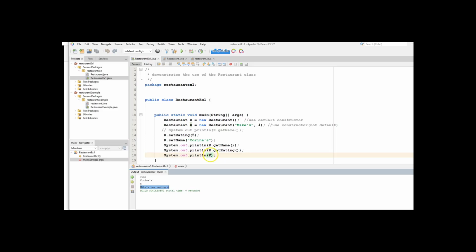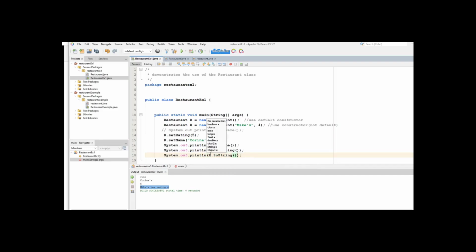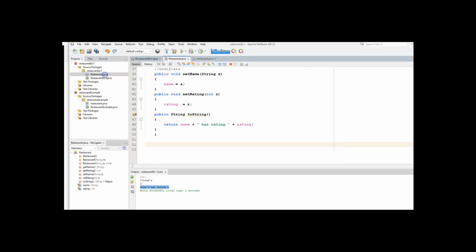You will notice that we do not say X dot toString. But you'll see that works also, but there's absolutely no need for that, just X. So we're going to print out the value of X because we've got that toString. So if ever you try to print something out and you get some very weird answer, you're probably missing your toString.